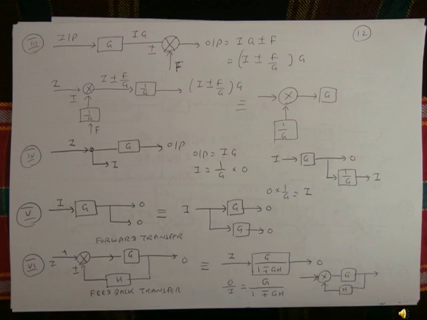We can draw the block diagram. The block diagram transfer function will be G divided by 1 minus or plus GH, with the input I and output O. So this is O by I is equal to G divided by 1 minus or plus GH. This is also equivalent to the summation point with the transfer function G and the feedback function H.